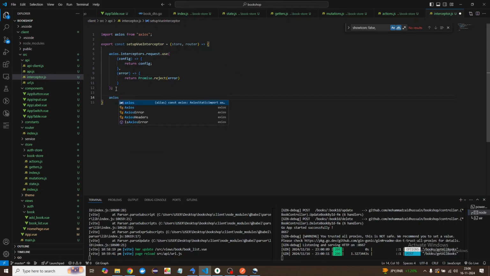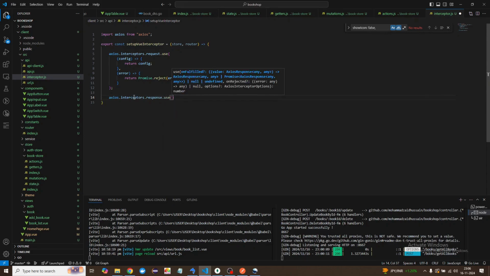Now here I have intercepted the request only, which is going to go out of this application, right? Now I need to intercept the response as well. For that I'll say interceptors dot response dot use, right?